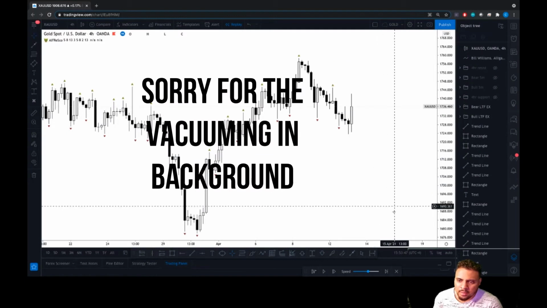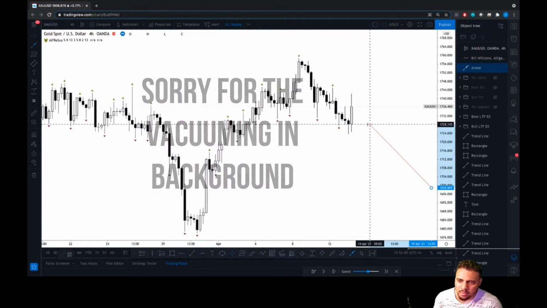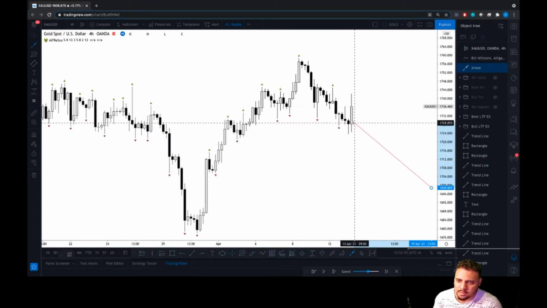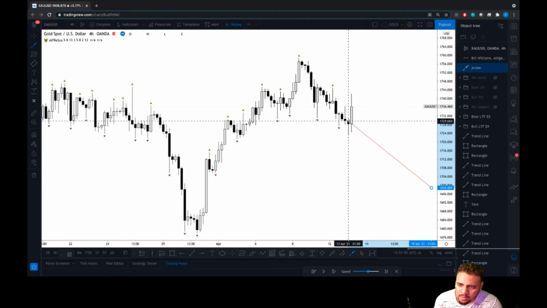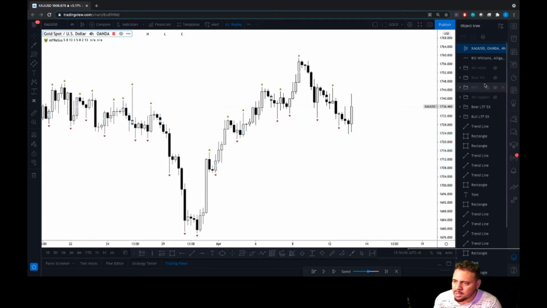Okay guys, so here we have our example. Right here is where I want to bring your attention to. This is the bullish order block, and I'm going to show you how you could have gotten into it using hindsight. So first thing you need to identify is where the support is. Why did this bullish order block form here? Because without a key level, guys, you will not be able to execute this strategy. So let's go ahead and put our key level in.